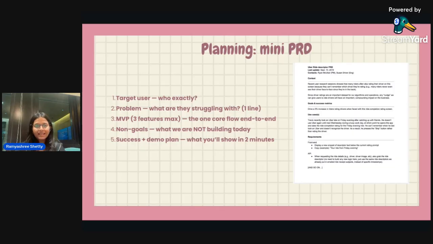A plan in technical terminology would be a PRD. In a PRD, you can have a very simple one. You don't need all the functional and non-functional requirements. You don't need to be very specific about it. But at least you should be aware of 3 to 4 things in it. One is your target user. Whom exactly are you targeting? What's your problem? At least your features. What are you not building? What are you planning for the future? And what is the success metric by which you'll measure your success.